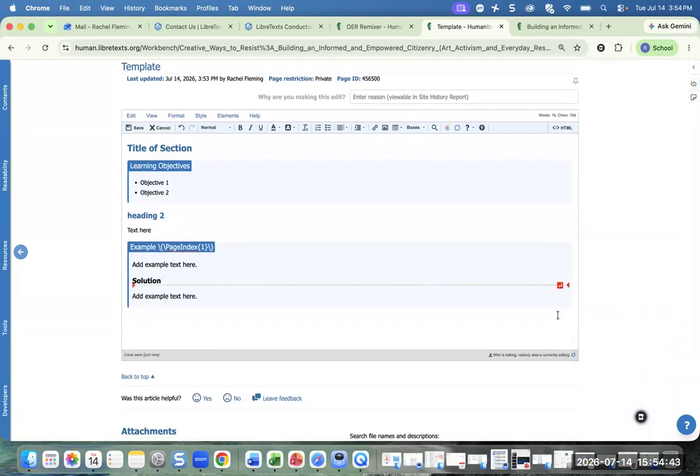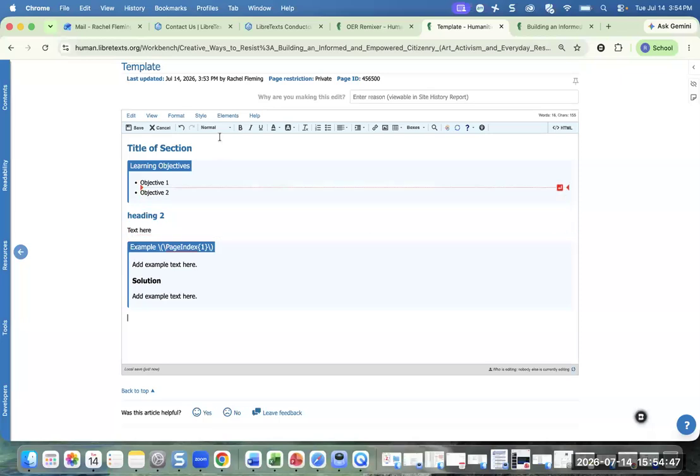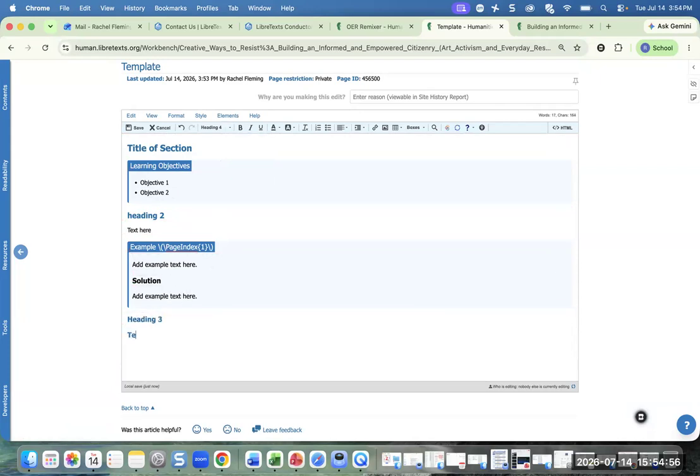And then say after that, you want another heading. So if you want to build out all of your headings, you want another heading down. This is a heading 3, right? And you have text here. Oop. And it did a double, so we're going to highlight that, make it normal text. All right, normal text. There we go. And then maybe you always want a definition box.